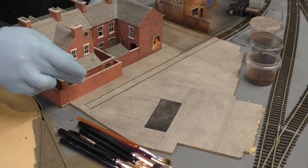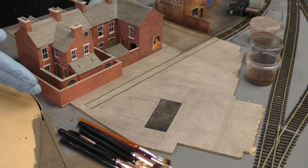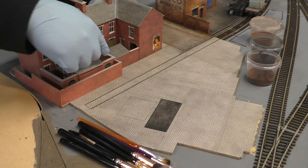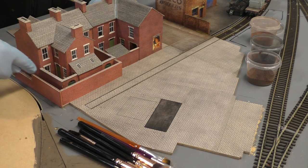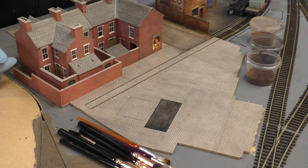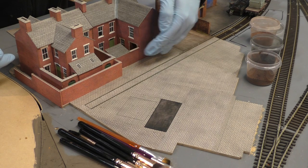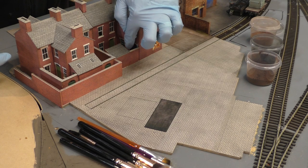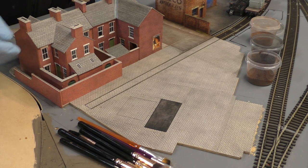Right, so we're now ready to get into the weathering, which will take place in this cobblestone area. You can now see this added alleyway around the back of these properties here, with the reinstated gates at the back. That just leads around and out to the street front. As I mentioned, there was no point in running this further along here because there are no gates on the back of this property. And there is actually an entryway through here that runs out onto this driveway or street area here.